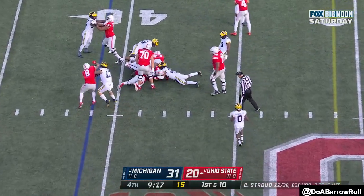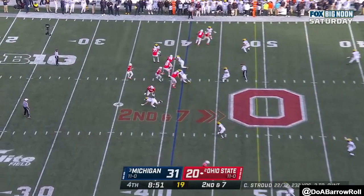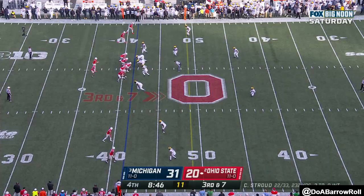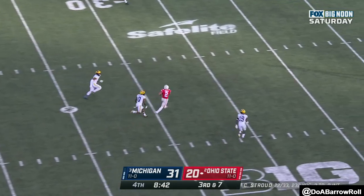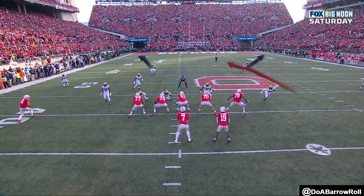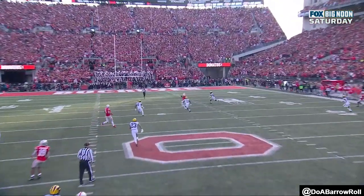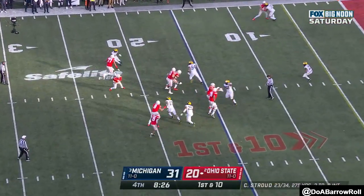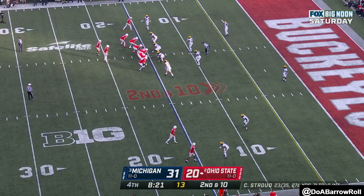Here's a handoff to Hayden, the freshman. In coverage like that because of the safeties up over the top. Second down and 7, C.J. Stroud over the middle, incomplete. Territory for Ohio State. Here's Stroud underneath, cut Ibuka, and Ibuka down wide. And what does that leave? It leaves the seam route wide open. Ibuka is able to get over the top of the second level defender, and it's a completion. Here's Stroud again, looking. Stroud backs up. Stroud just fires it out of bounds.